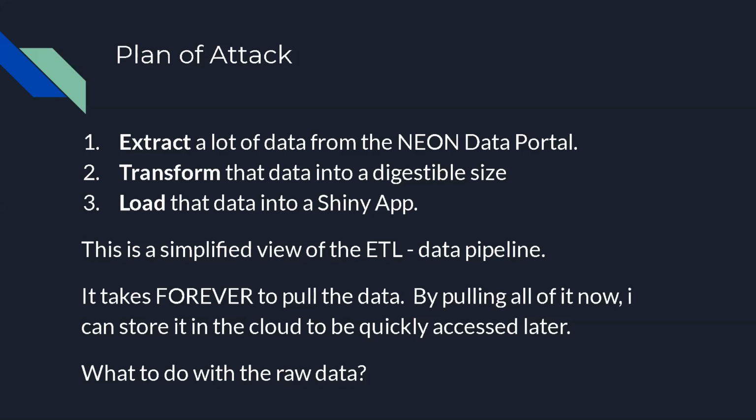Neon data is stored in a site-month-sensor format, so every sensor has a month file. Within that file you can split it out to 2-minute average data or 30-minute average data, the snapshot of when the data is taken, so it gives you the granularity. I only look at the 30-minute data, but if you're more of an eddy flux person, sometimes you need that higher resolution data to make your calculations. By pulling all of it now, I can store it in the cloud to be quickly accessed later.